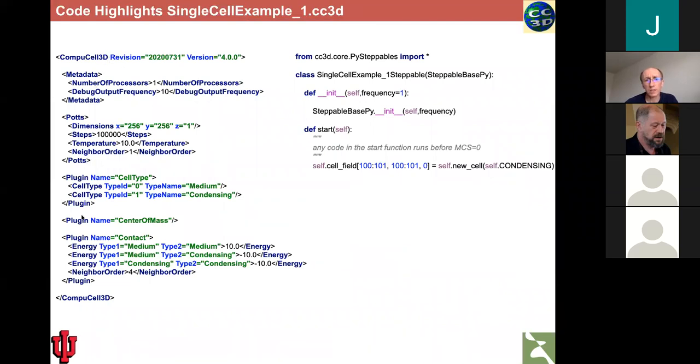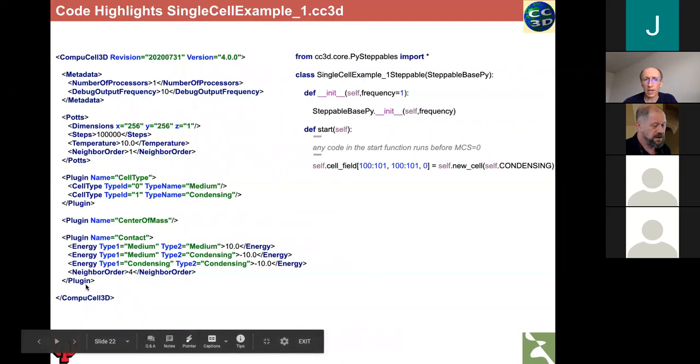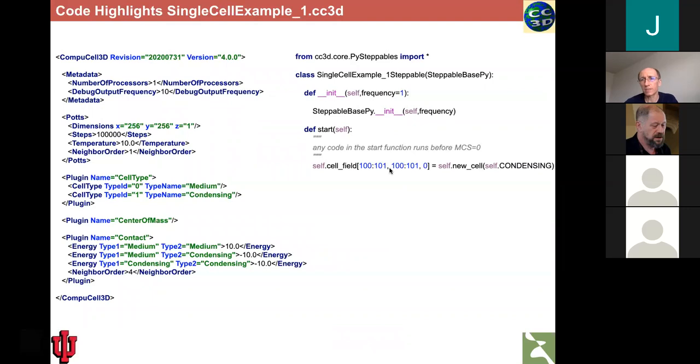This is a standard CompuCell simulation where we have just one cell type called condensing, and the contact energy between medium and condensing is set to -10. I don't have any initializers in XML. I'm creating a single cell that is 1 pixel wide in the start function of the steppable. And that's the syntax I'm using.